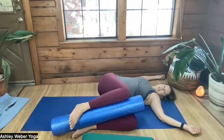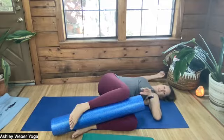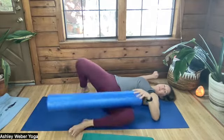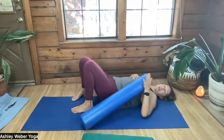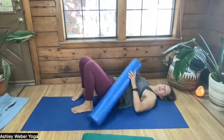Take our final breath here, inhale. And as you exhale, you can return to your back. And we'll take a moment to do some stuff with our hips elevated over the foam roller.